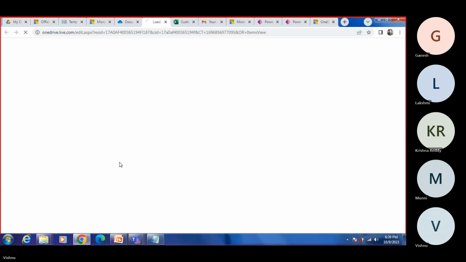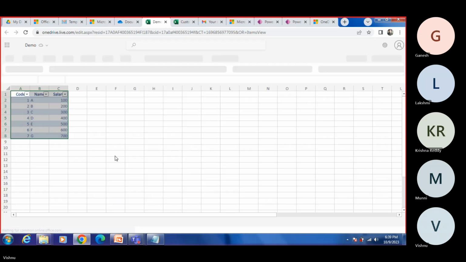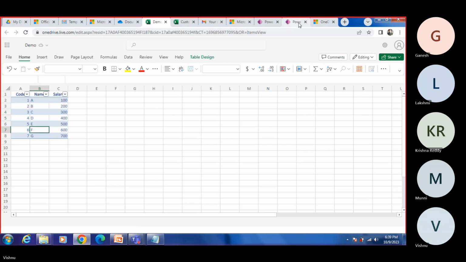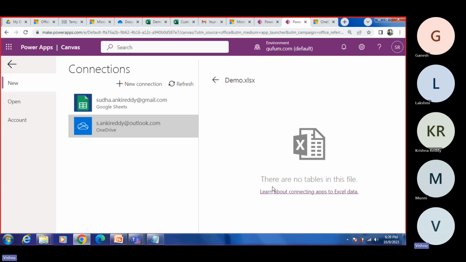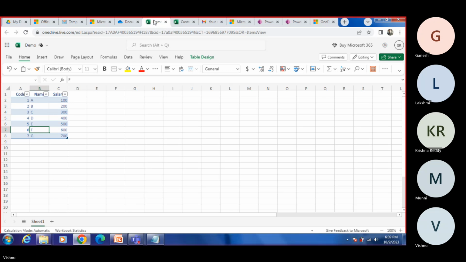Check one more time. Okay. Go here, replace it, then create. Already the table is there. You have to give the table names. You have to give the table name.